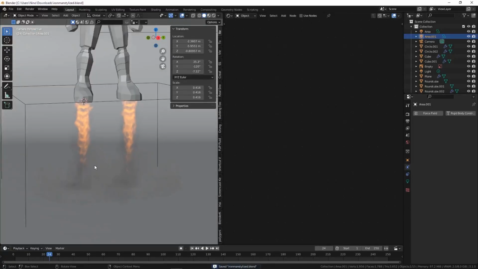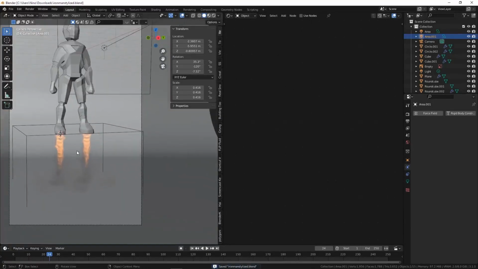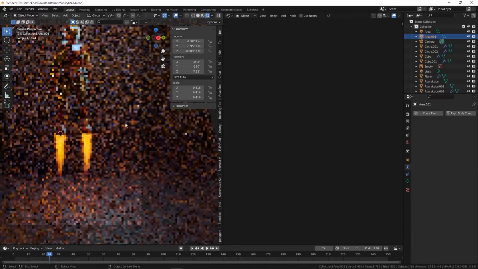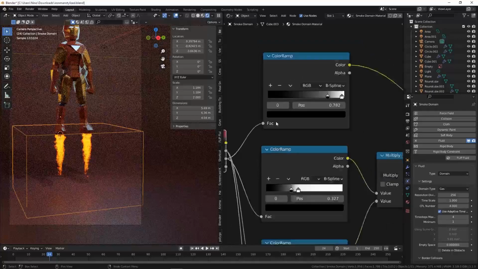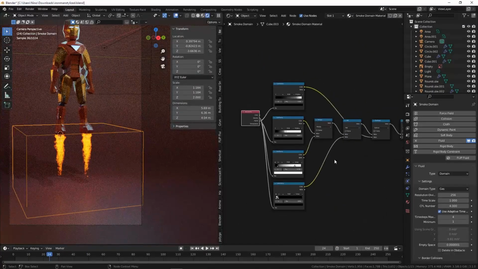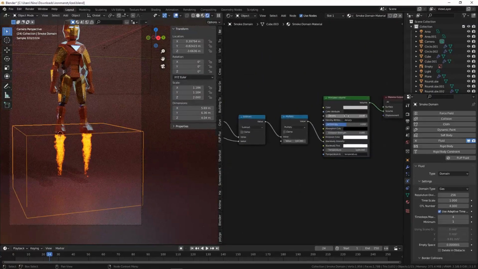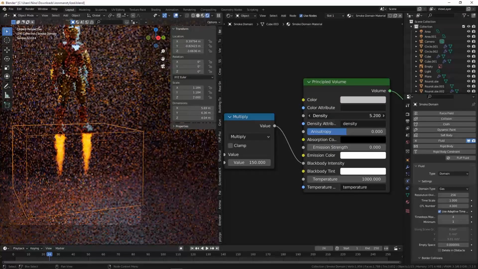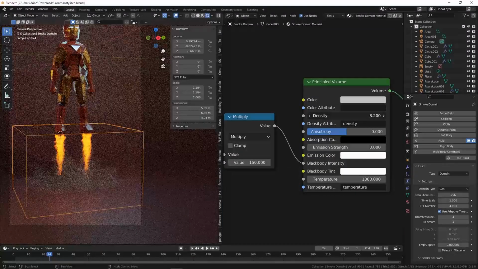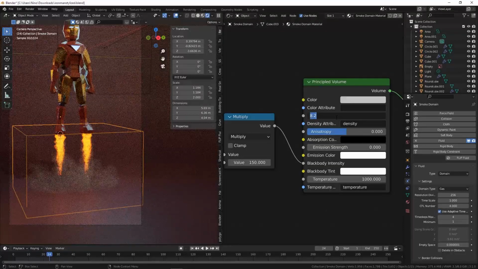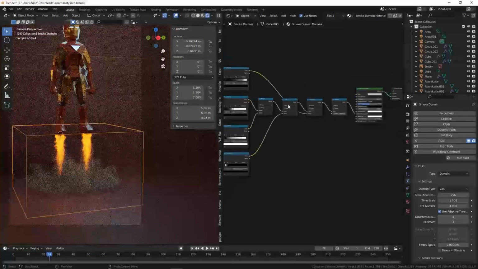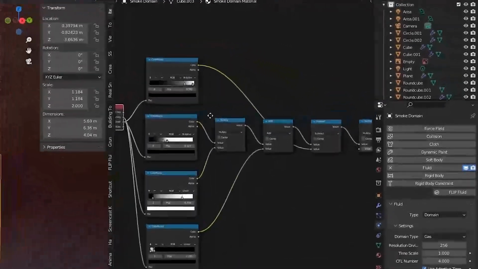So we have a little bit of feedback on the floor there. So a little bit of collision, and that's exactly what I wanted. And we've got the thrusters that don't completely just touch the floor, but they almost do. So I like the way this looks. I'm going to add the smoke density, because I really want to see some smoke there coming off from the floor. And I still don't really like the way this fire looks.